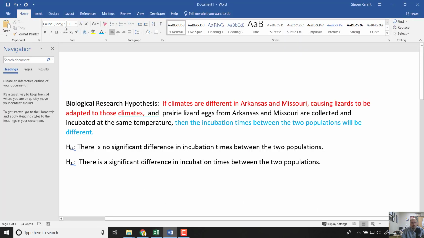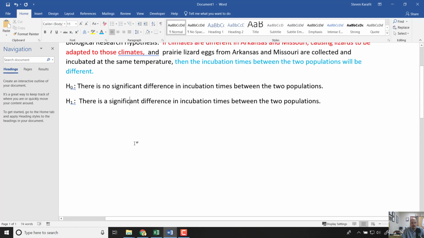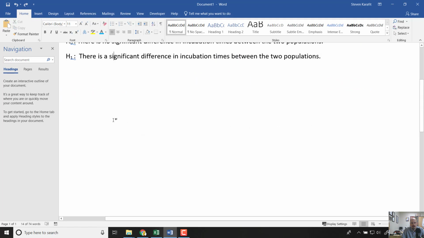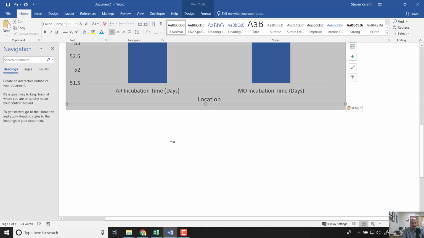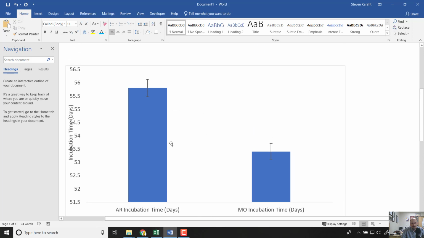Okay, so then what we do, let's say we go to a Word file. Here's where we have our hypothesis. Let's say we're going to go in here and we paste our graph in here. Then what we have to do is write a caption. Okay, you type underneath the graph and then you would write the figure caption. I'll do another video on that in just a bit.